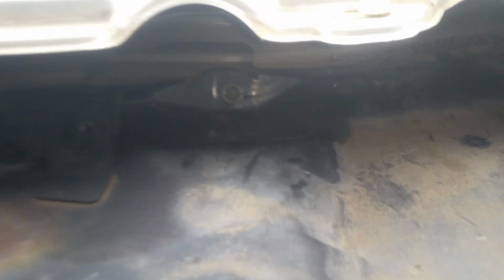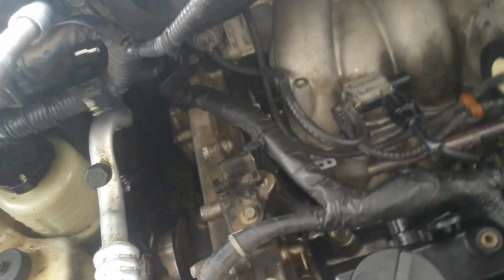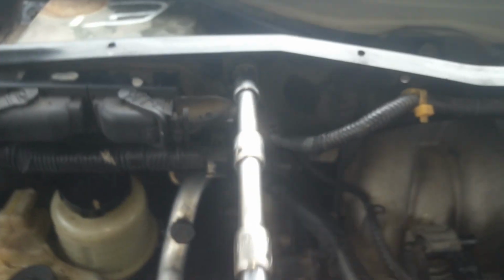Okay, now we get in here, we're going to have a lot of these 10 millimeters. We got 1, 2, 3 right there. We've got one there. We got one there. Over here and back in here. So we got a lot of those. We got to get all those out and loose. And we also have to get this computer loose, and I can get this without removing the harness there. So I just got to break this here loose, and then I got that bolt and I got this one right here. I just have to push down on this wire right here to get to that one.